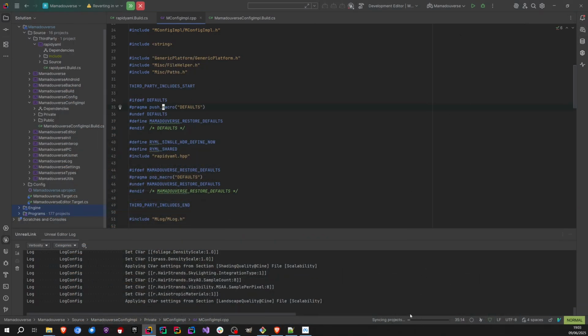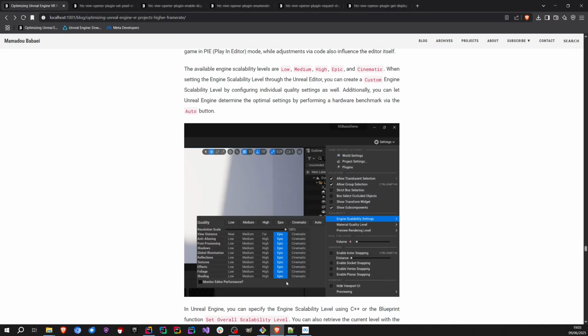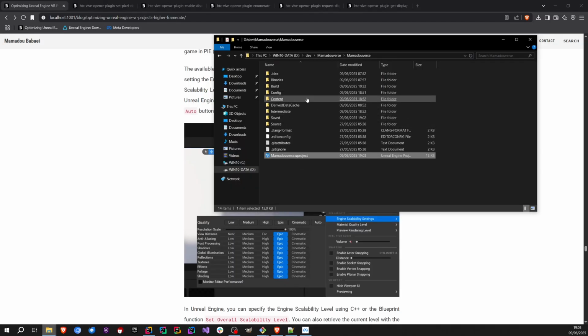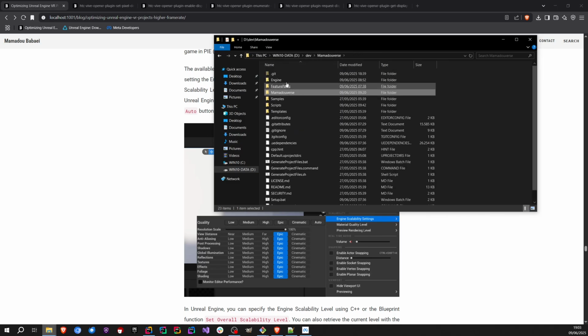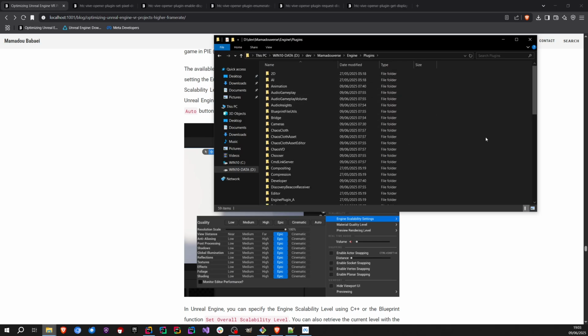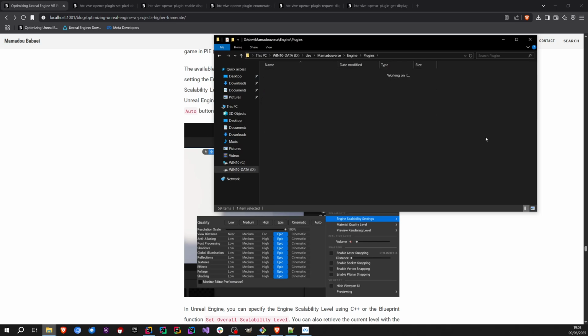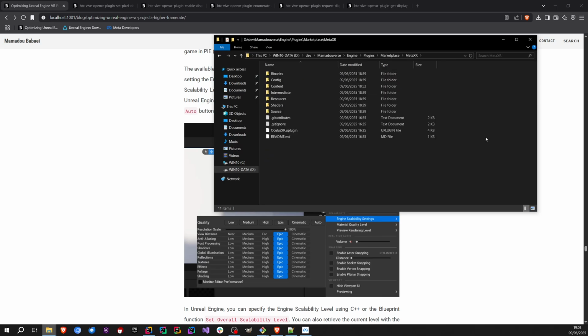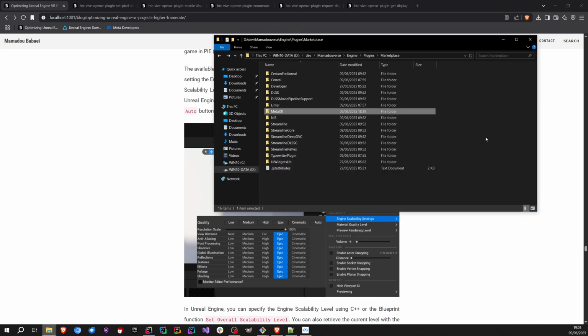Okay, I have to wait for it for a bit, but anyway, we have to wait a bit. But what I could do actually, go to my engine, plugins, engine, marketplace, and I'm going to just remove this MetaXR folder altogether.